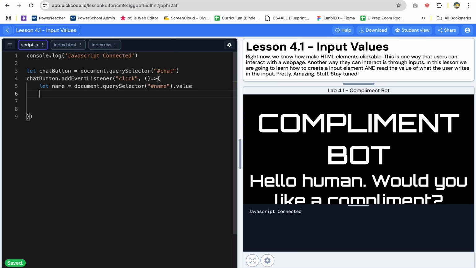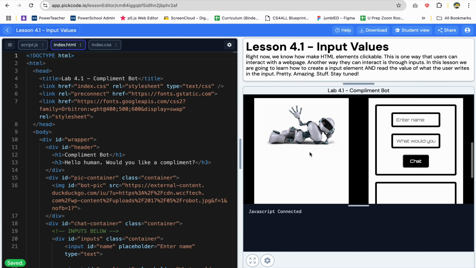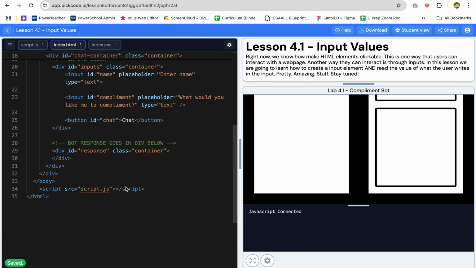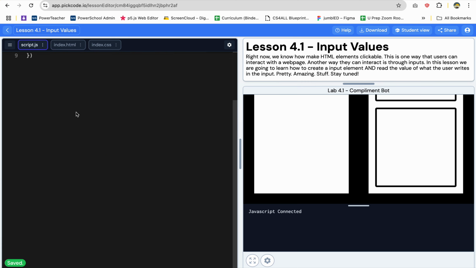Now, the next thing really is, let's do a basic version of this where we could just get the bot to say our name. So we got to figure out what is the ID of this box, right? This is where our content is going. So if you see here, usually I've been calling it content, but in this one, I give it the ID of response. It's okay. We can call it whatever we want. So where the bot is going to respond to us is in the div with the ID of response.